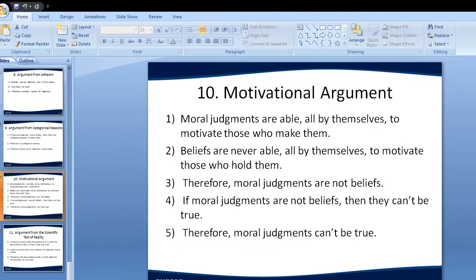That's a more difficult argument. Okay? Unlike the previous ten arguments, however, this one doesn't actually say that moral objectivism is false. If the conclusion of the argument is correct, then moral judgments can't be true. And we'll have to make a further argument from there. If they can't be true, then they can't be objectively true. And if they can't be objectively true, then ethical objectivism is false. So all this by itself won't do, but you would use premise 5 to construct an argument that ethical objectivism is false.